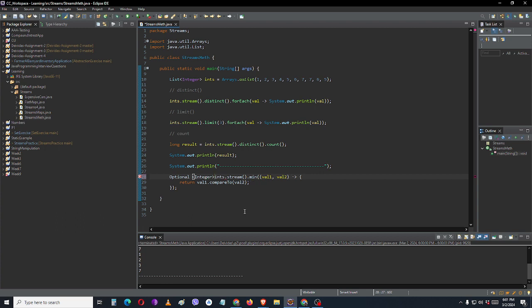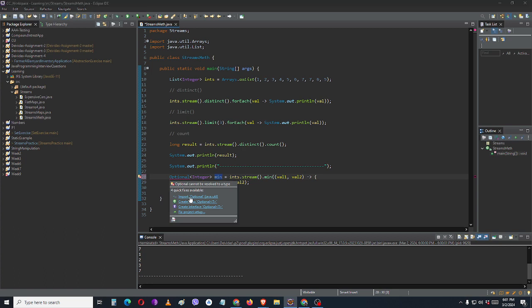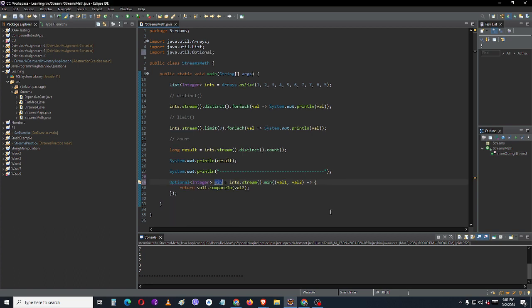Yeah, I know it's a little bit difficult to comprehend if you're seeing this first time. You're probably thinking that I'm insane, but that's how streams work. After you get used to all those details, it's not as difficult as it looks the first time. So okay, variable name is minimum. This guy we'll have to bring from util.